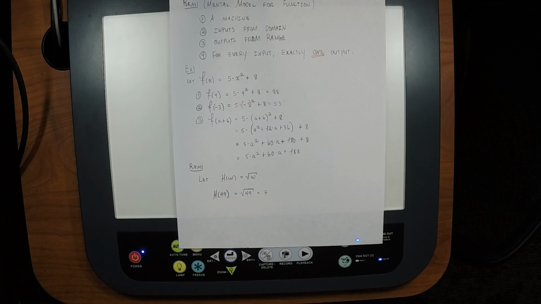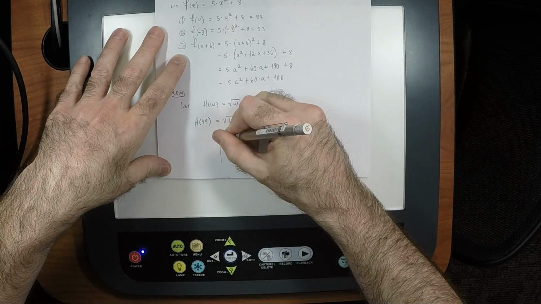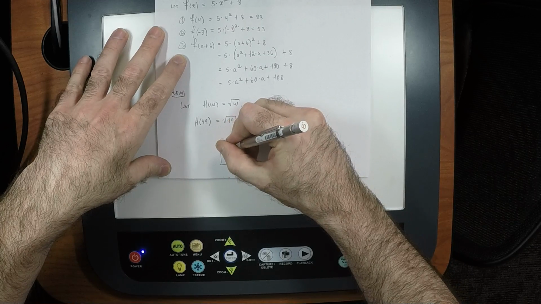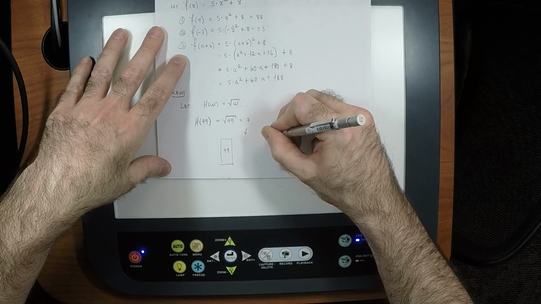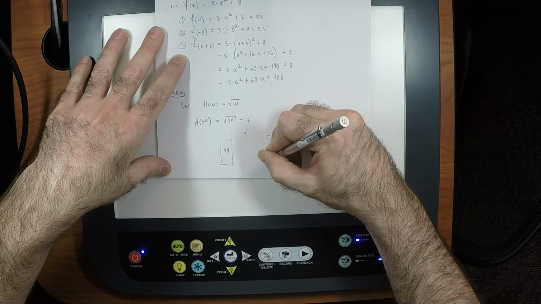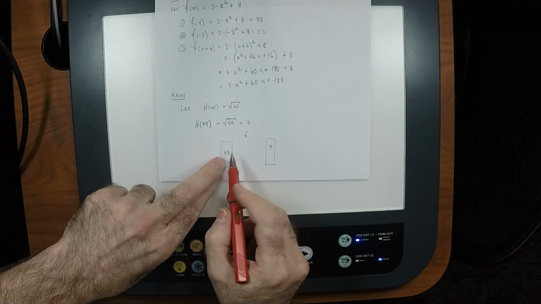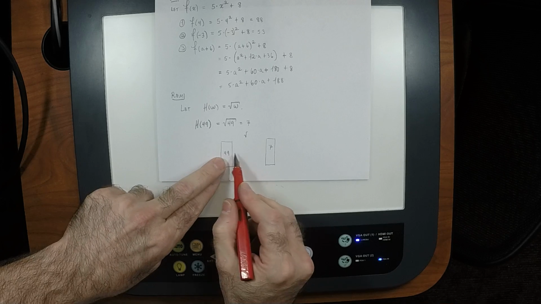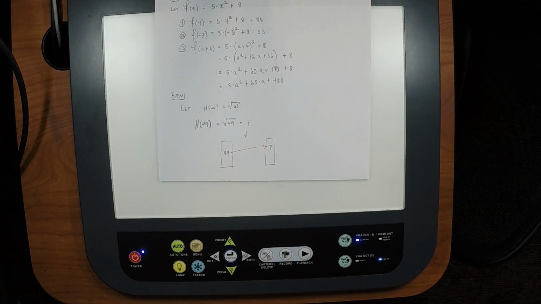Now, is it the case that 7 and negative 7 both square to 49? Is that true? Yeah, but that's not the same thing, because that's running the machine in reverse. So what I mean to say is that if here is 49, and we're going to say what the square root does, then how many arrows are allowed to leave 49? One. That's it. There can't be another one. Otherwise, it wouldn't be a function.